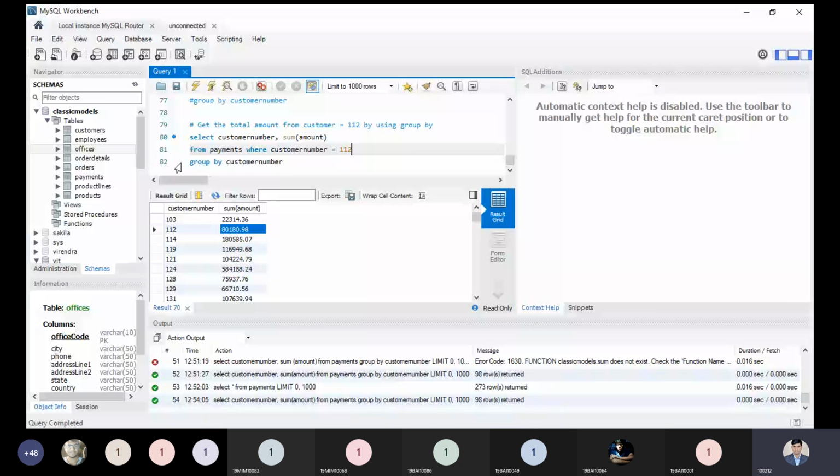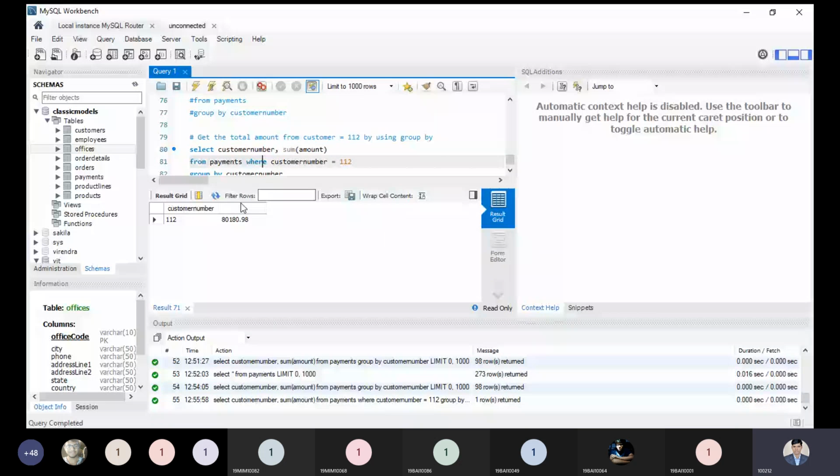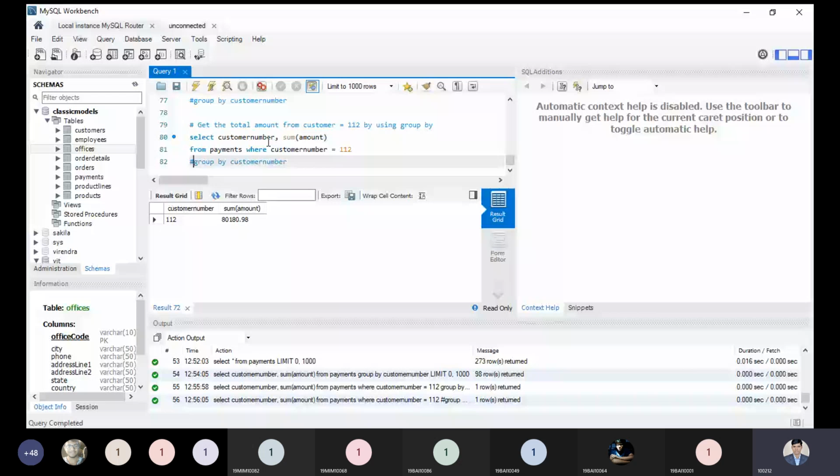But here there is no sense to apply the group by, because we are not getting other details as well, we are getting only the specific point, so there is no issue. So after executing this query, there will be no sense for the group by, so you have to keep in mind where group by will be applicable. So here we are getting the same thing. If I remove group by for a second, then if I execute again, I will also get the same result. So there is no sense for applying the group by. So this is my point.